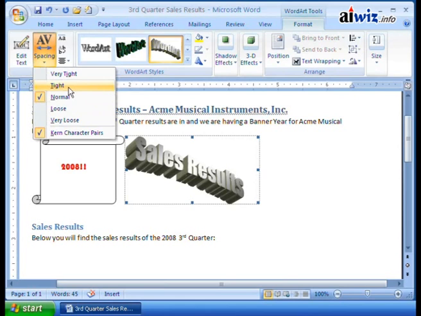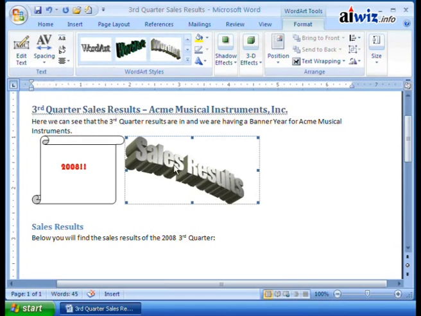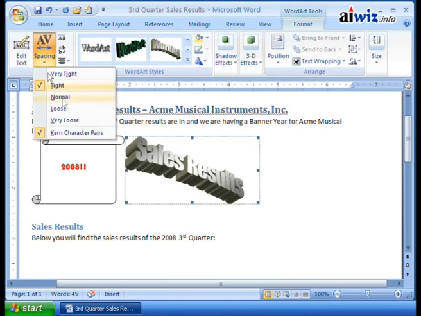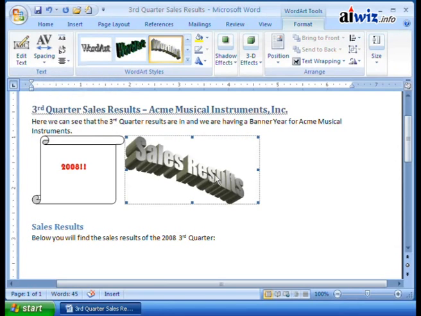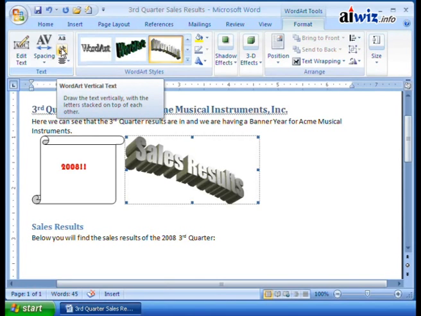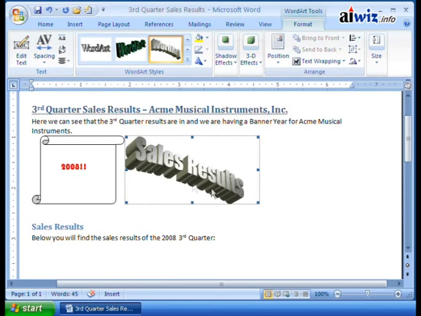So, if I want to go a little bit tighter, you notice it now tightened up a little bit of the look. Or I can say, no, normal is fine, and so now the spacing between the actual characters in this 3D world are a little bit more apart. You can change things like the even height. You want to change whether it's vertical text with letters stacked on top. And all of these things built together help create the shadow effects, the 3D effects, the fills, create these pre-built.